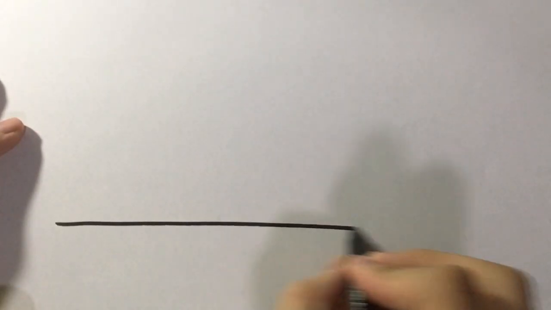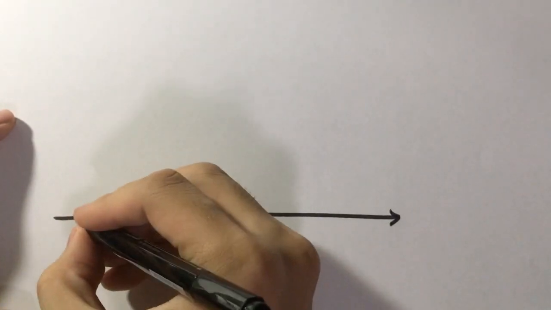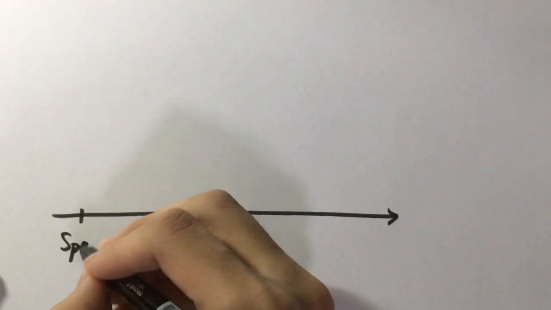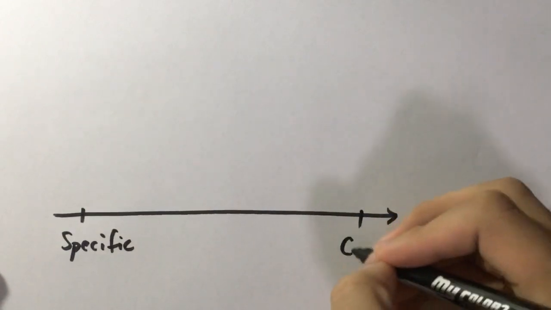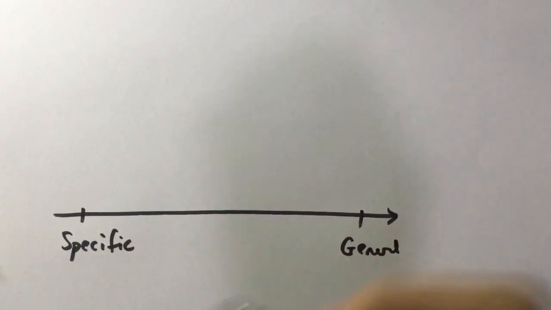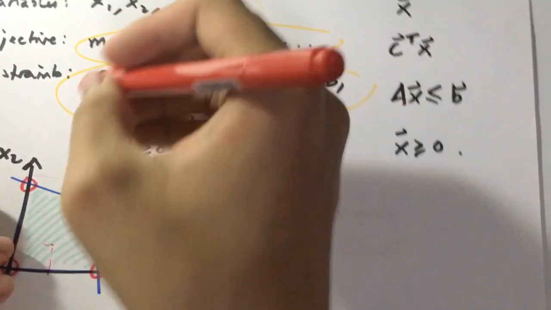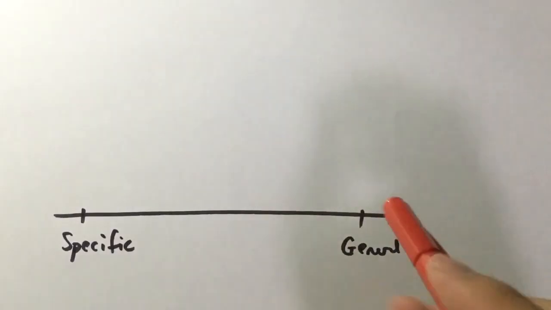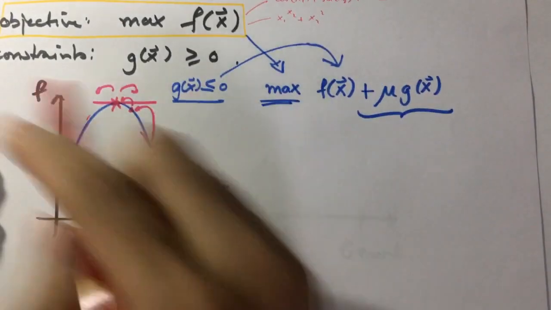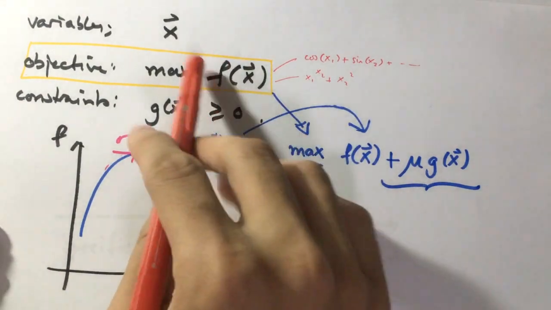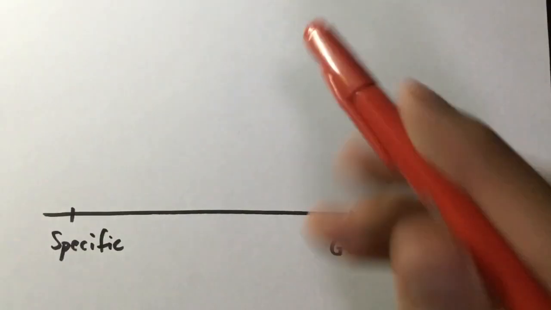And so in optimization, you have this really large range of problems that you can study. You have problems which are said to be a lot more specific, and you have problems which are said to be more general. Specific in the sense that the form you have to get the problem into is a lot more specific. So for example, things like linear programs, and more general problems are problems like this one, where it's just any old function. You make no assumptions about what the functions look like.